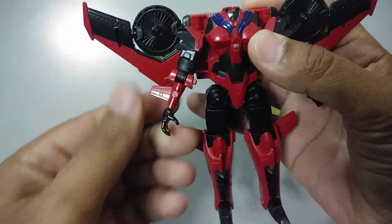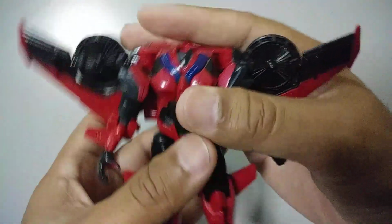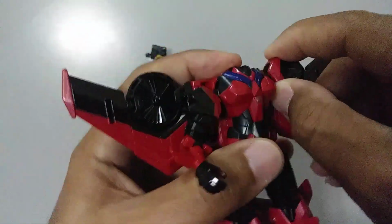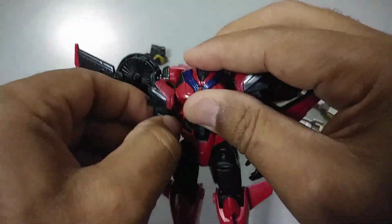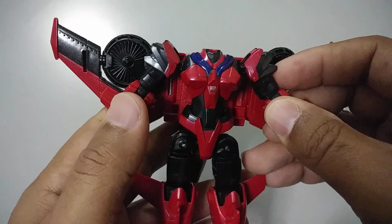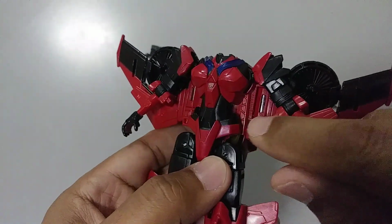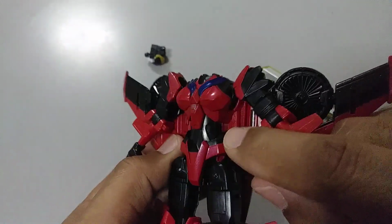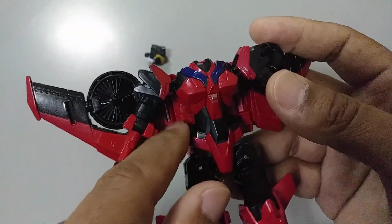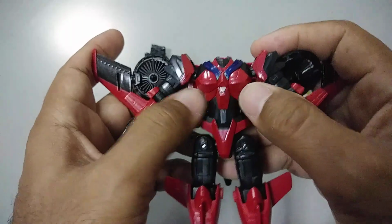And her arms are going to swivel the bottom part forward, so that way her fists are able to hold her swords and these wing parts are going to be sticking out. And the coup de grace is going to be, you bring up the arms like this. Voila. Here's her head socket. One of the things that Moonracer and her have in common is that they do have curves, but sadly the back of the robot, of the vehicle mode, doesn't highlight that much. I'm gonna paint this silver when I customize her, so that way the red and the black do pop out. You see, you have the feminine curves.